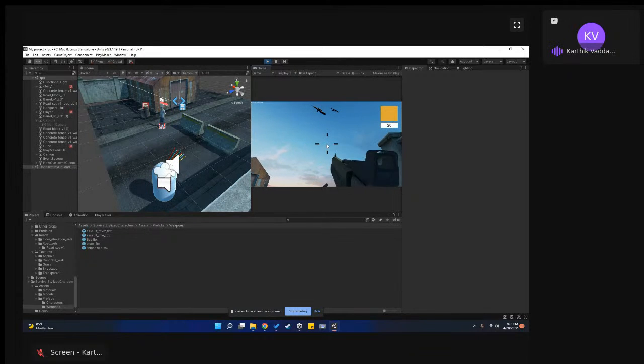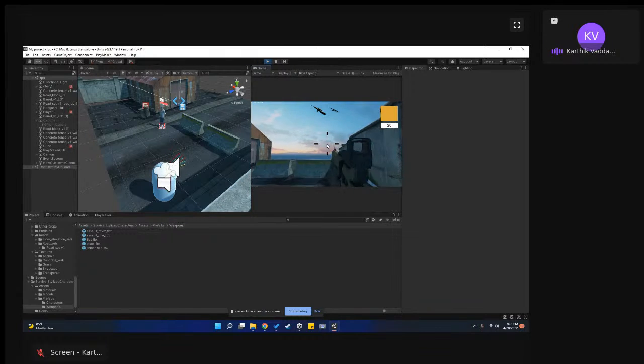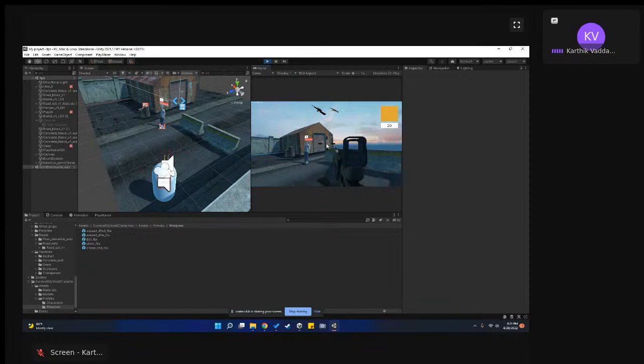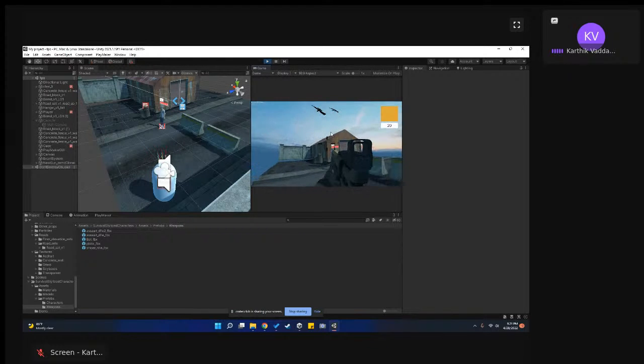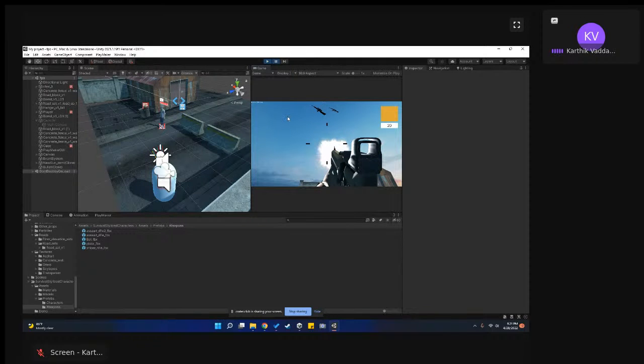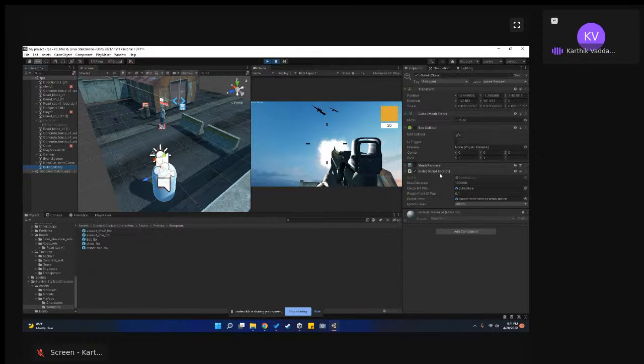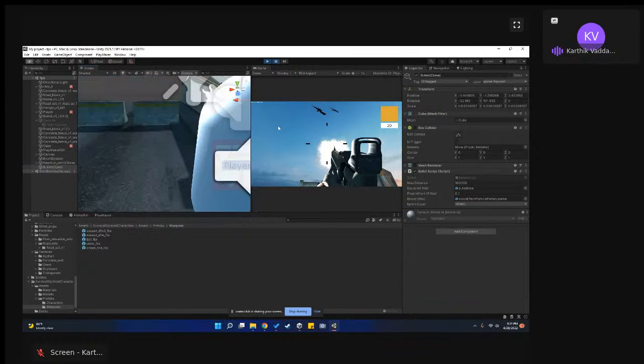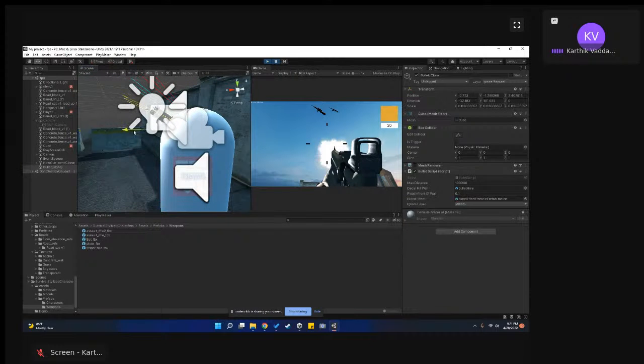Just trying to pause when the bullet is actually caught. Yeah, got it. So this is the bullet, and let's see if it is actually a 3D object.